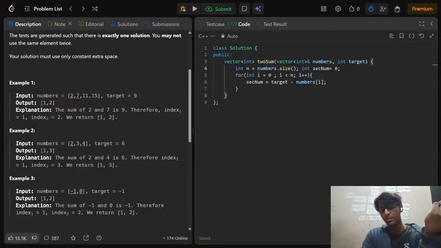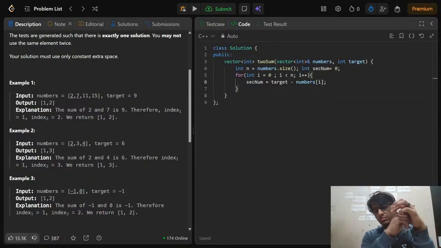In an unordered map. So now we store this index.